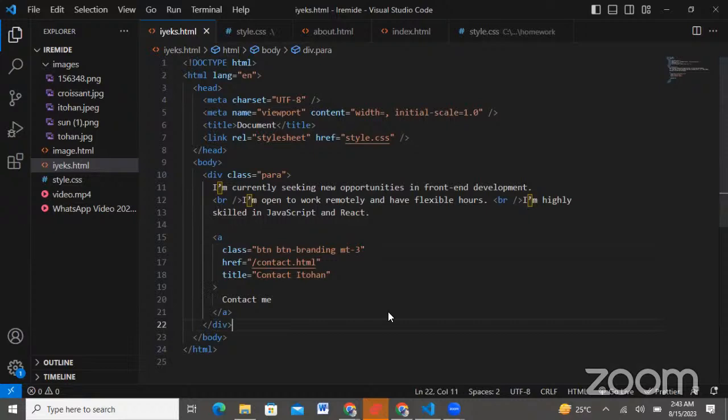I changed this to a div. So let me change this back to a paragraph because I didn't like how it's appearing. So I'm going to change this to a paragraph. Okay. So this is paragraph, and then the class is para.